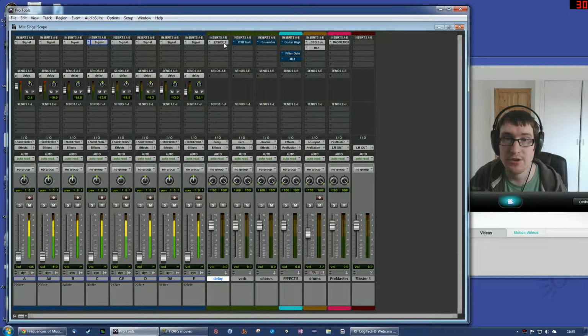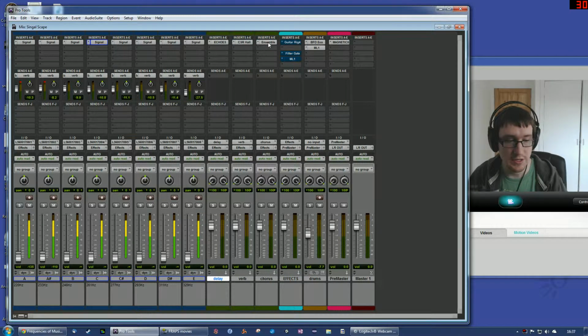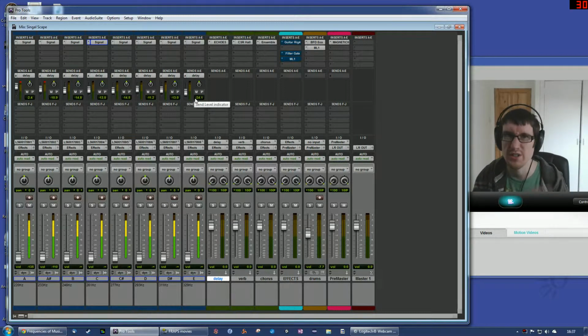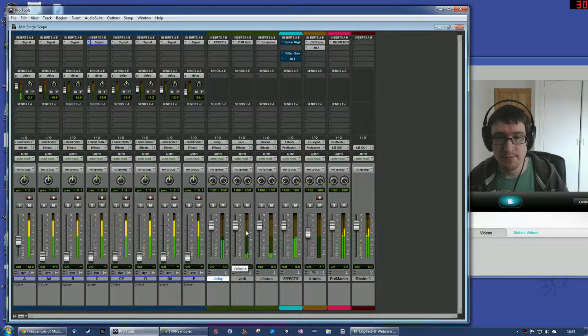I put on a delay on each track. So you can see all the delay sends here. There is a reverb and there is a chorus ensemble, basically like a multi-chorus. And I've just put a bit of send of those on each track, just random amounts, just to make sure it's not all the same all the time. So that gives the whole thing a bit more movement.